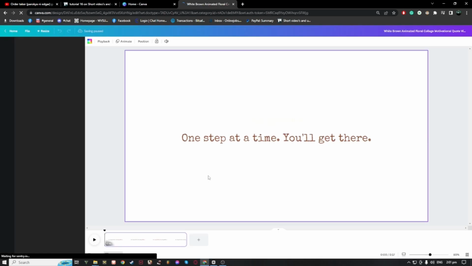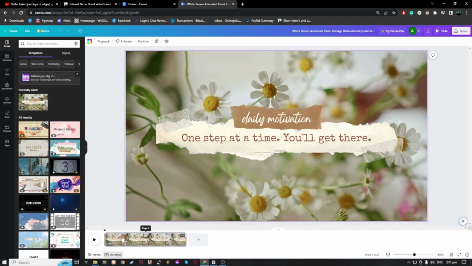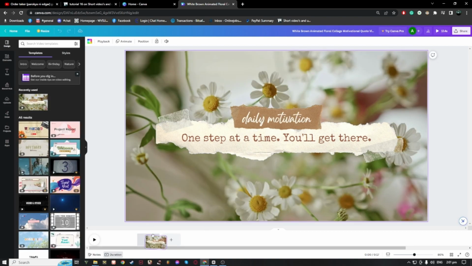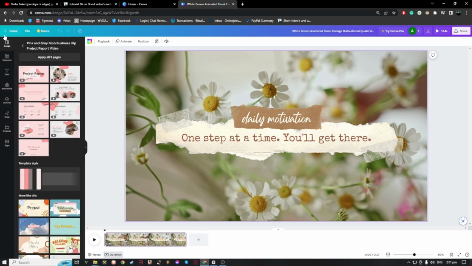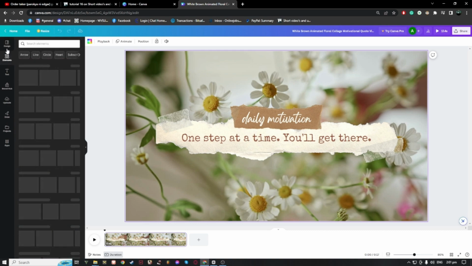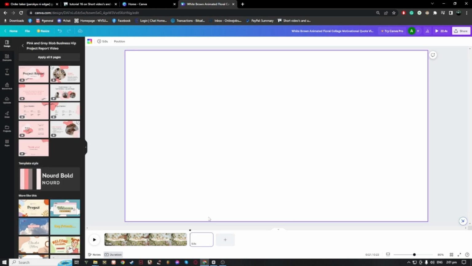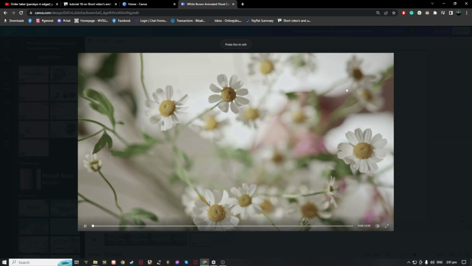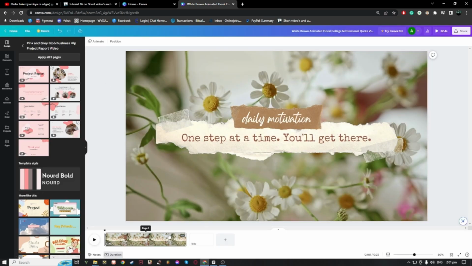So if you tap on that, you will be head on to the editor. So you can also here see in the timeline, you can adjust the sound, the pages, and also the templates that you can add to the video of your choice. And then if you are done with it, you can also preview, as I have told you earlier, and you can also download it on a desired format, preferably MP4, since this is a video format.